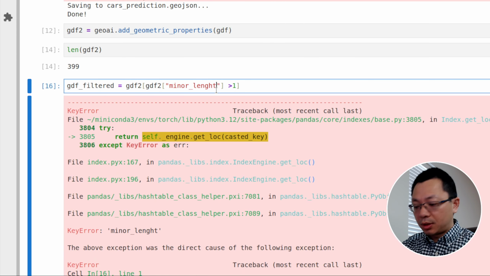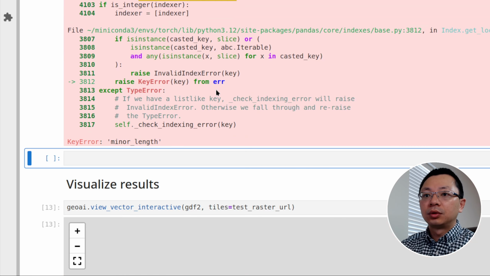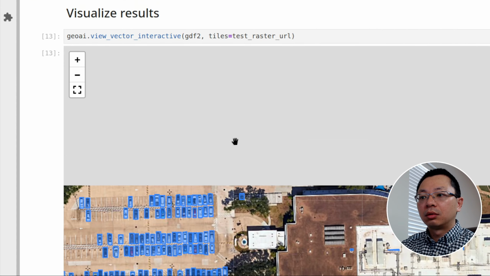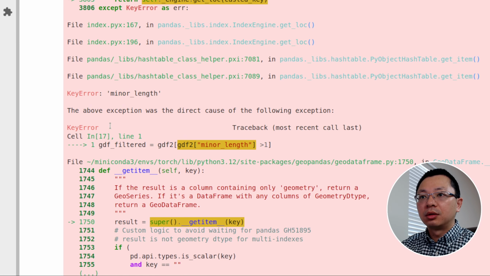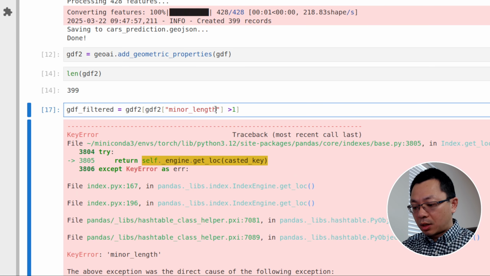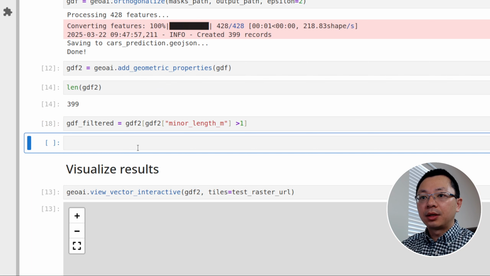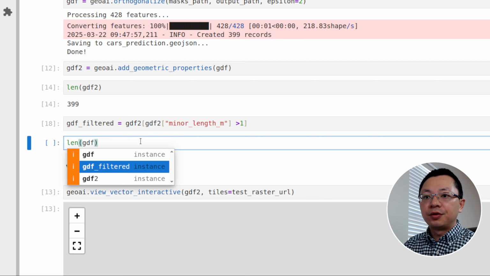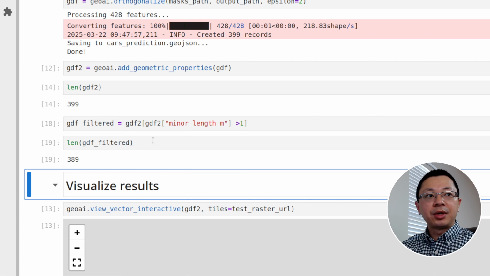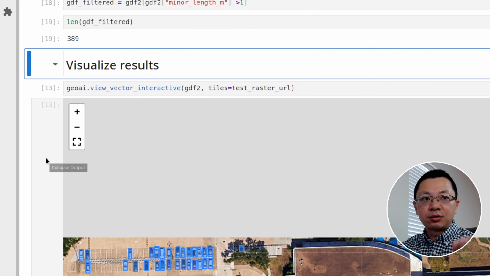There's a typo here. Underscore meter. The column name is not right. Underscore meter. All right, so now we have this. We can type length and then GTF filter. Let's see, 389. That means we filtered out 10 of those cars that are too narrow.